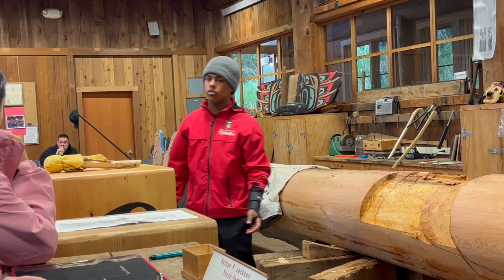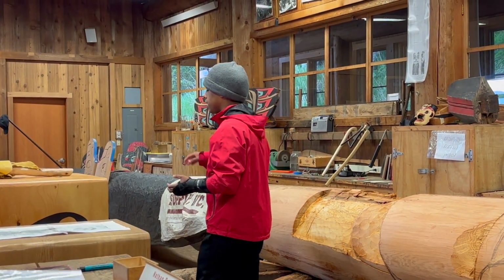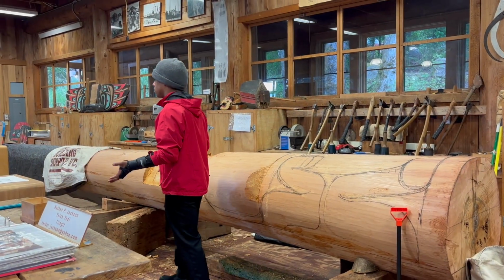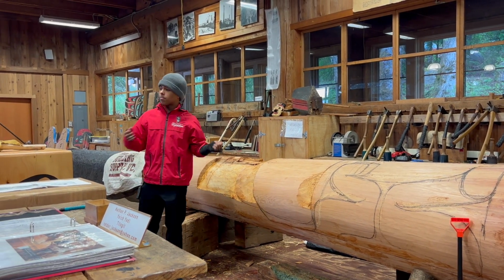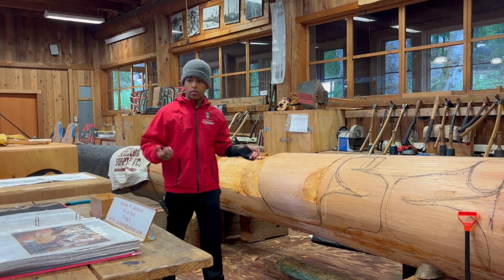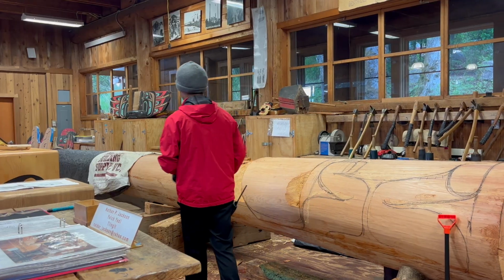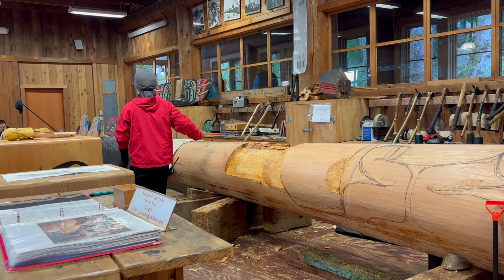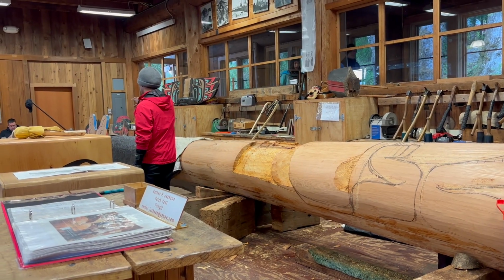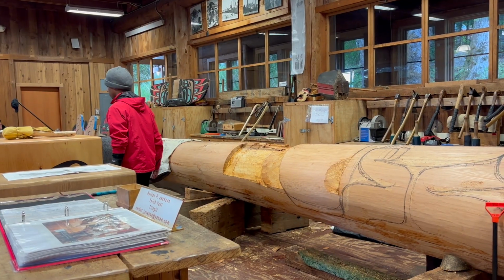And I say they're interesting because they're only made of 3 pieces: the bottom, the lid, and the middle 4 sides of the pole. It will not rot as quick. It also makes it a lot lighter because we use a lot of manpower when it's time to raise the pole. We lift it up using manpower. We'll put boards underneath it and then lift it. We carry it out flat like you see here. It is carved and made completely like this. It'll be completely finished laying flat before it's raised at all.